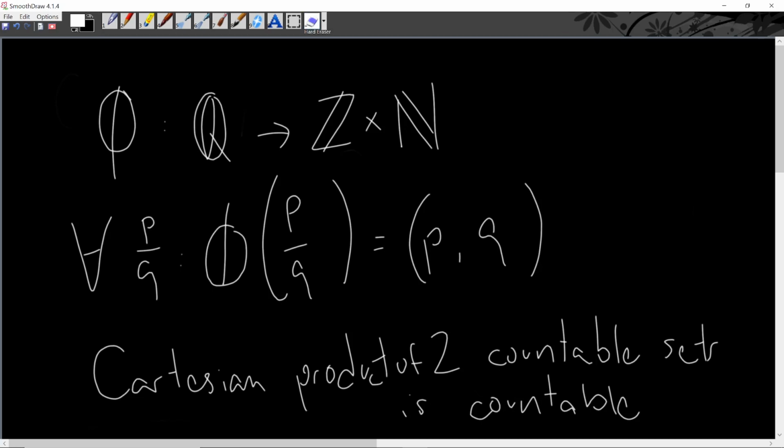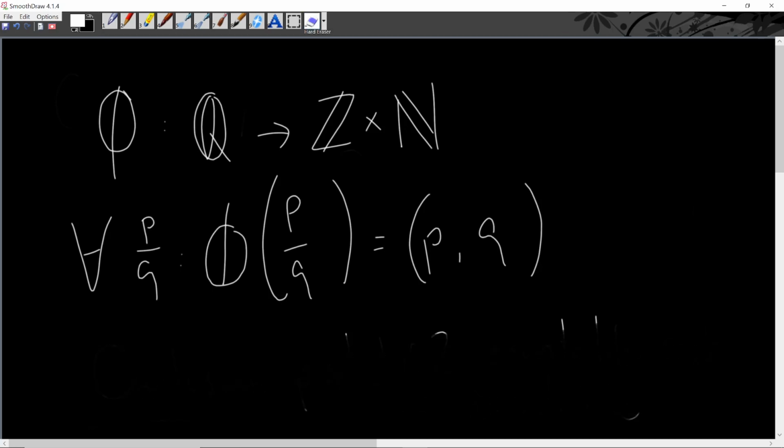I don't think I gave that proof enough justice, but we kind of understand why the Cartesian product of two countable sets is countable. We can say that Z times N, the Cartesian product of these two countably infinite sets, is going to be countably infinite, and this says that the function that defines rational numbers is going to have a countably infinite number of outputs.